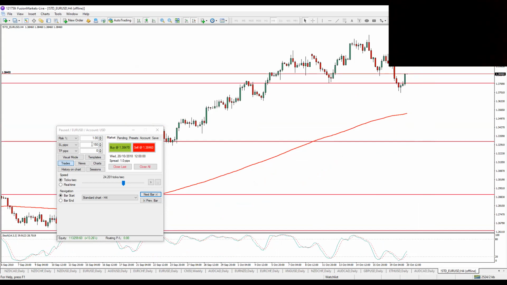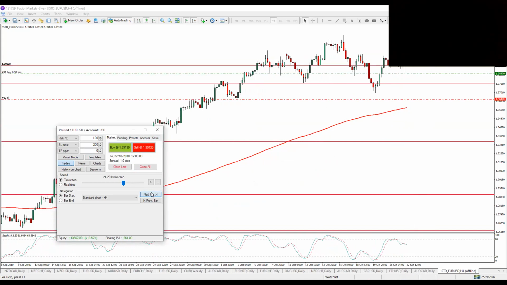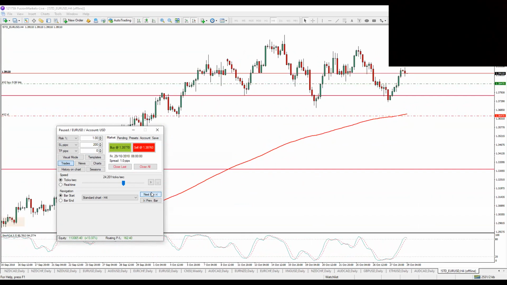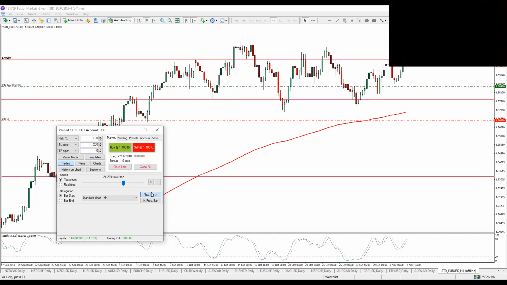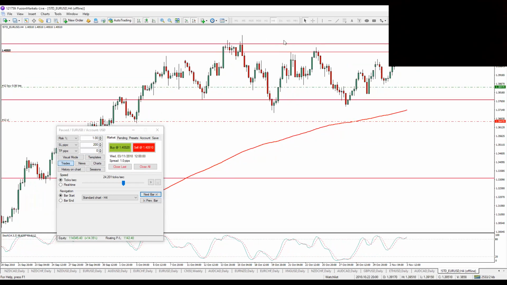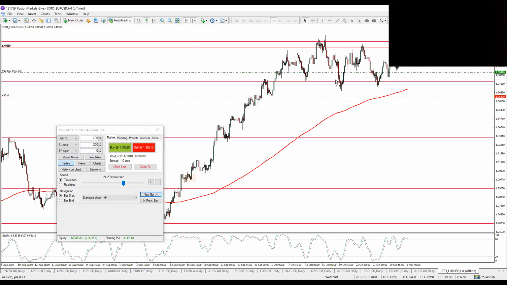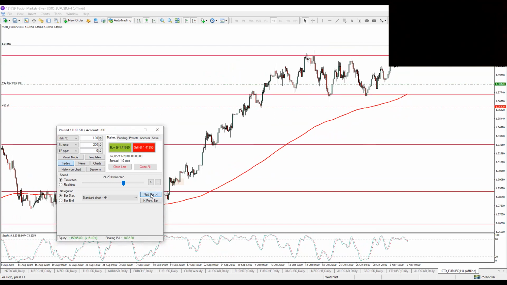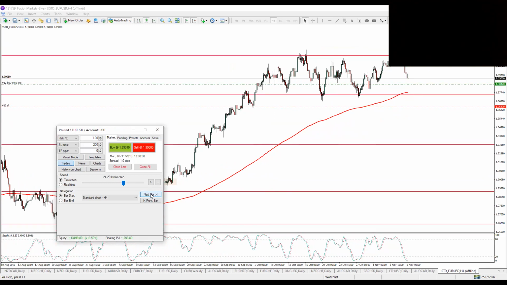If you just want to go, let's say 200 pip stop. See what happens on this one. And again, with the trading, you don't want to show stops too early. You don't want to sort of panic and get out of a trade. This one we're up about 1.5% at the moment. Now we're up, down.